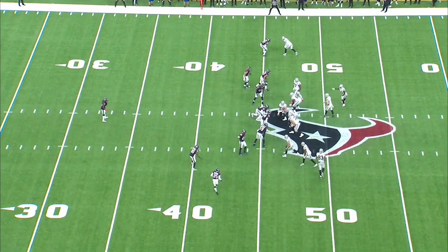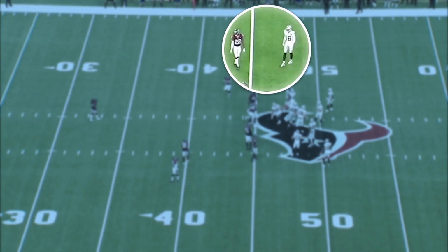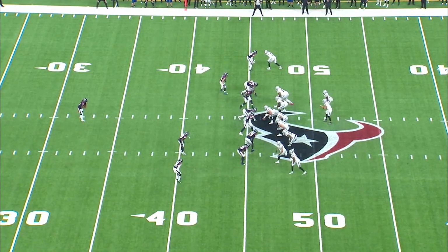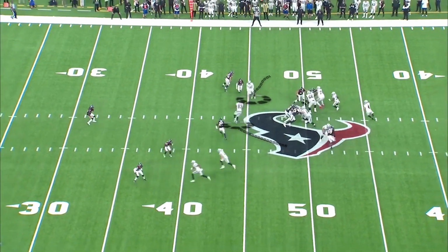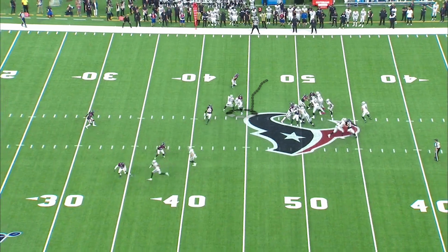And as he goes about to change this play, it's really unique what they do. The receiver up top cuts his split down. So as a defender, you think, okay, here comes a shallow cross. Well, really, they're doing a double move shallow. Williams comes down like he's running a shallow. They send Waller on a shallow as well. So right in that moment where they pass each other, that looks like a common concept known as a mesh route.